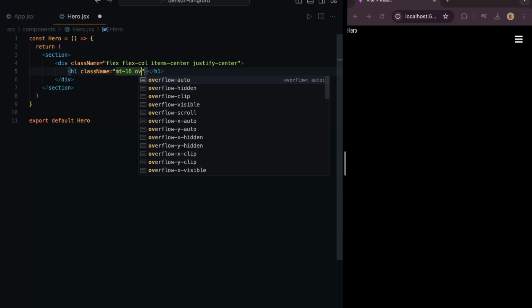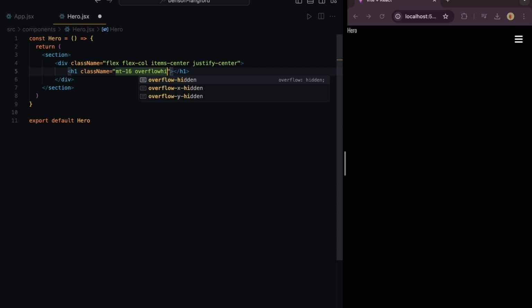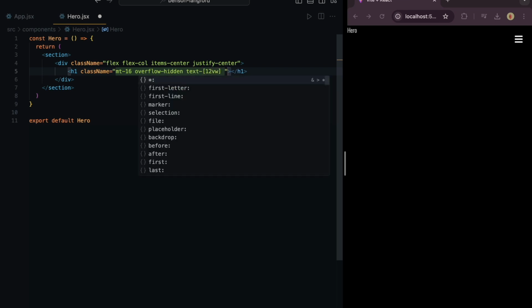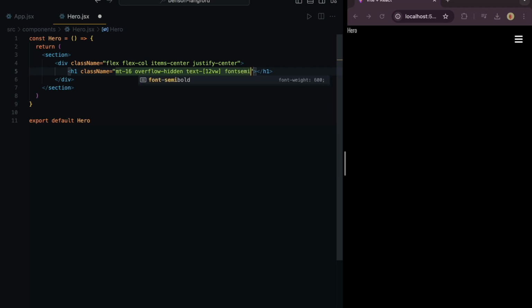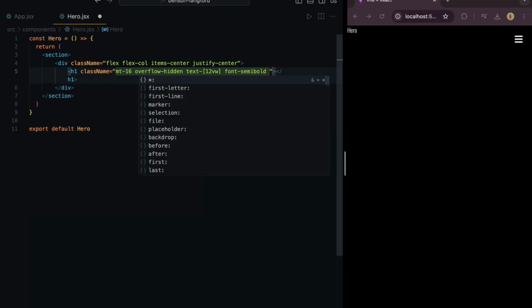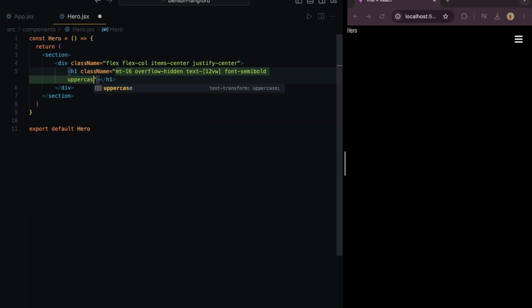Overflow hidden. Text size will be 12 viewport width. Font weight will be semi-bold. Uppercase. And leading will be none.